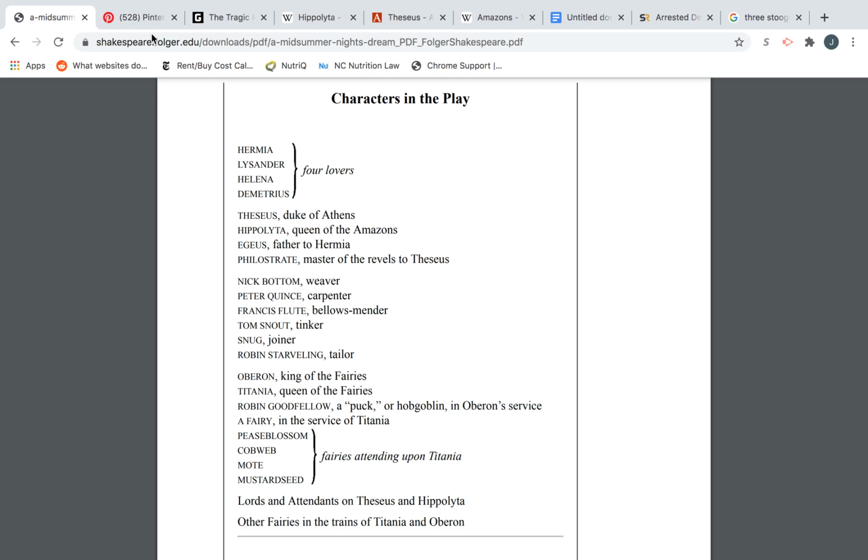So we're not going to do a huge deep dive into literary devices. We'll stop occasionally and talk about some of them, but really this is for you to be able to, I don't know, understand who these characters are, understand what's going on in this story, and hopefully somewhere along the way actually make it somewhat enjoyable for you.